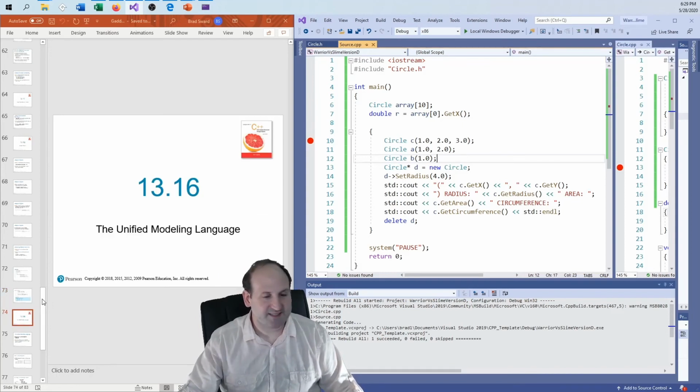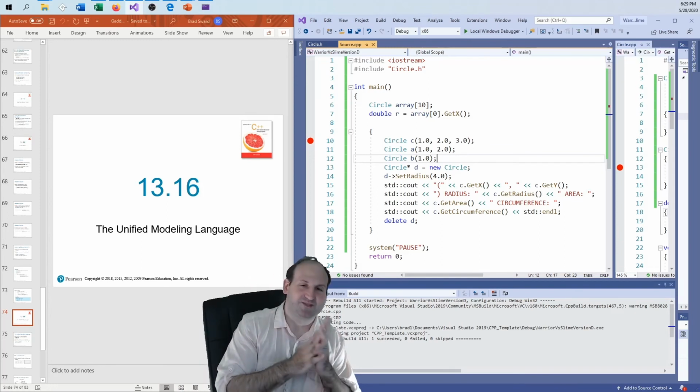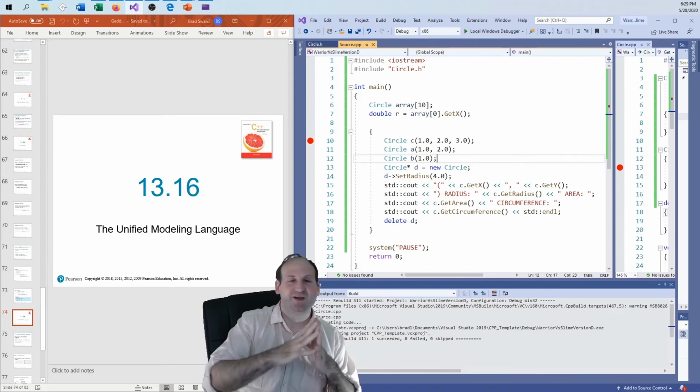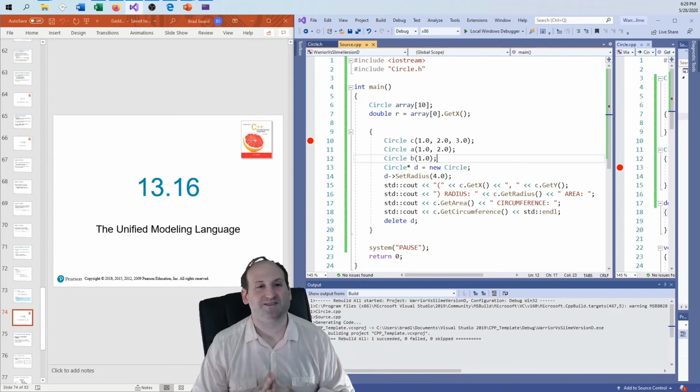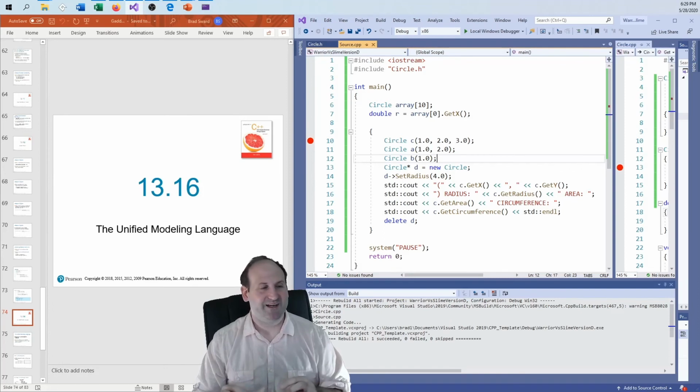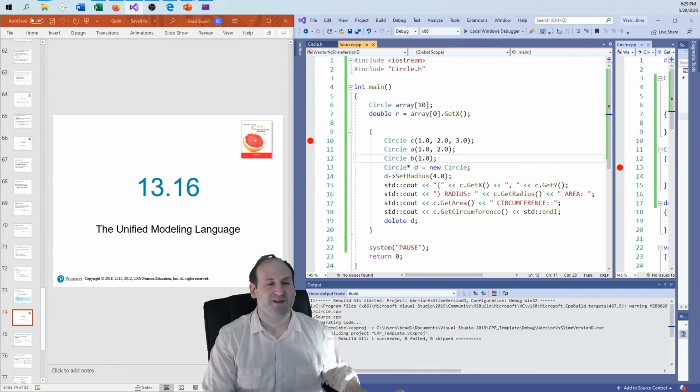Okay, so the last concept here is the idea of unified modeling language, UML. And so I took a whole course in this in grad school, and it's not like it was the most challenging thing in the world. But when you're architecting a system, as much as it's fun to write code, as we're doing, if you spend a little bit of time up front and you think things out, your program is generally going to go a lot smoother than if you just hack away and then at the end you go, oh man, I didn't think of this last little detail, and then you got to go back and fix everything up. And that's generally programming in a nutshell.